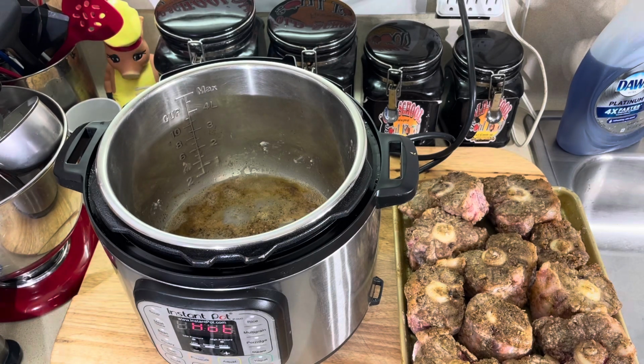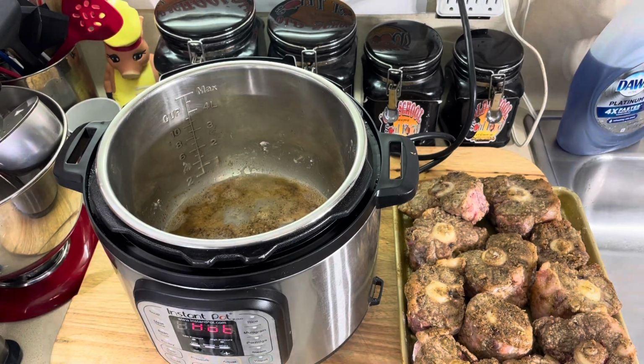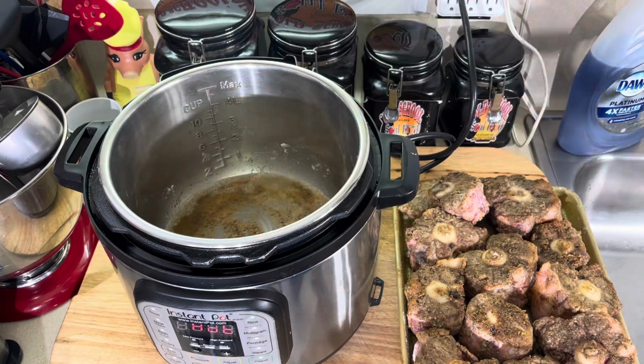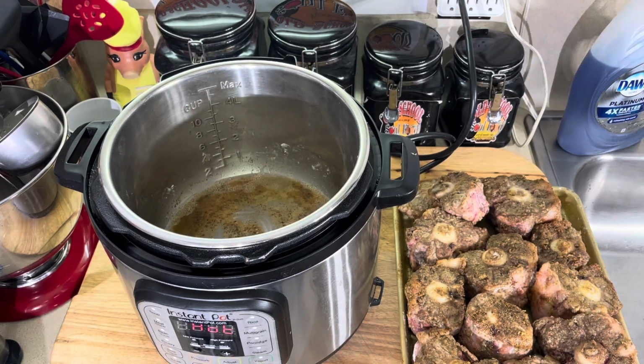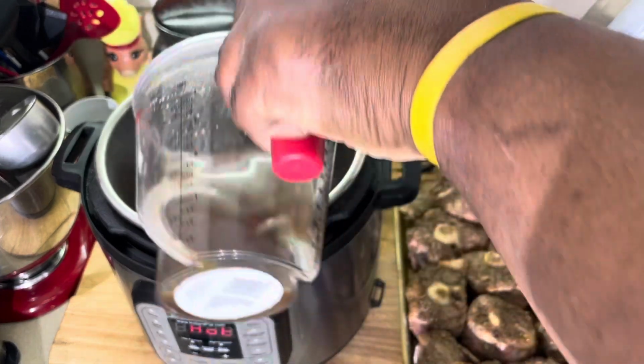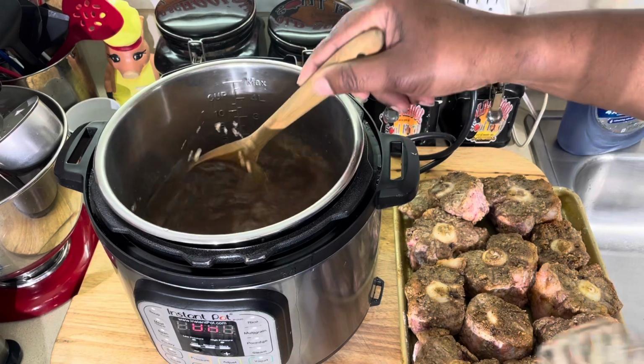All right, y'all, we are back. Now, all I'm going to do, y'all see I got that little residue in there? That's perfect, perfect, perfect. I'm going to pour this beef stock in there. Pour all that beef stock in there. Move that around in there, y'all.